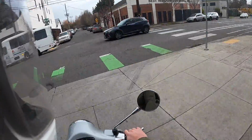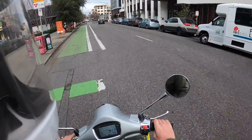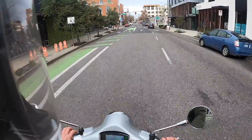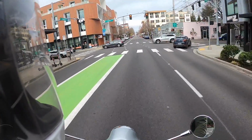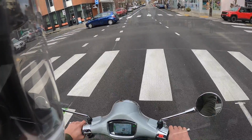The main thing is you just want to think to yourself, what is someone else going to do that's going to potentially screw up my situation? Are they going to back into me? Are they going to see me? Do they have enough room to get out? Do they have enough room to pull forward and turn out of a spot, etc.?